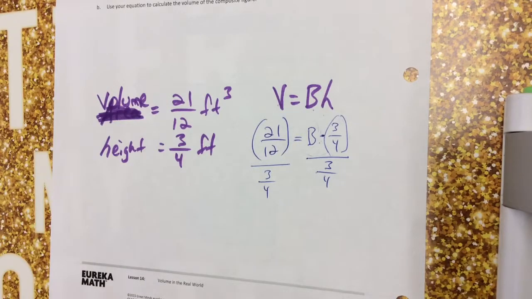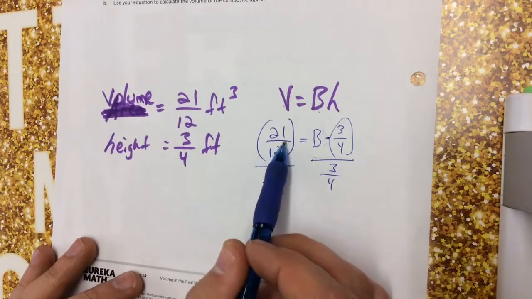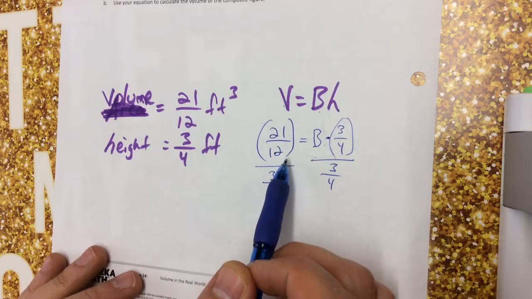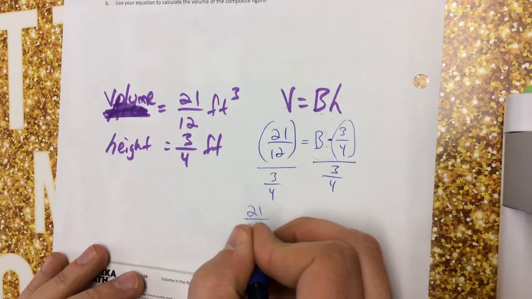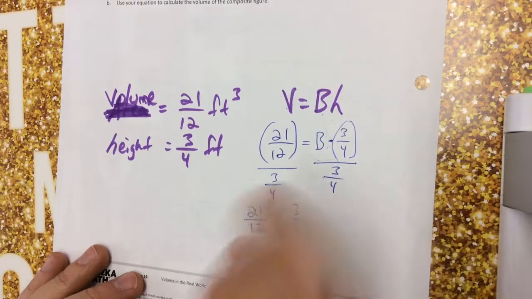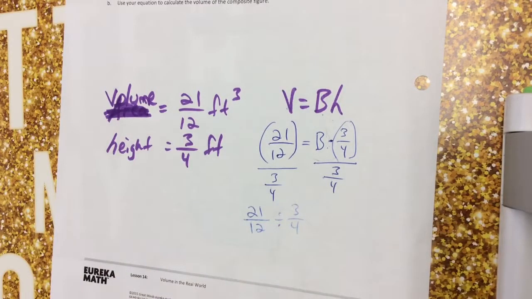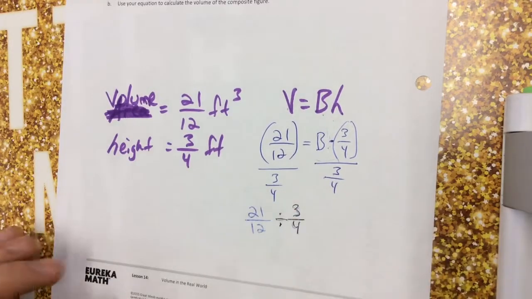I know somebody just called me out on that. So dividing here. Now, can I replace the 3/4 first, or actually have the 21 over 12 first? It actually has to be that since it's already there. So we're going to write our fraction as 21 over 12 divided by 3/4. I need to get another pen, this one's better.